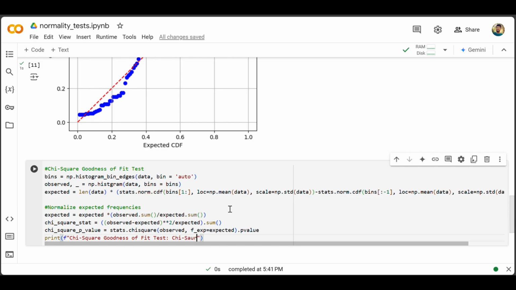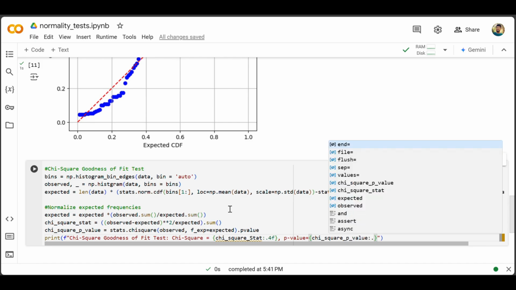Chi-square is equal to chi-square stat and p-value is equal to chi-square p-value, with format 0.4f.